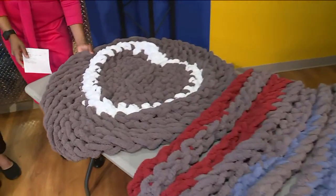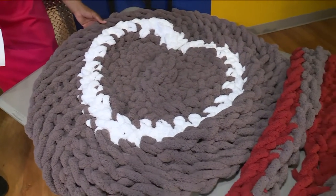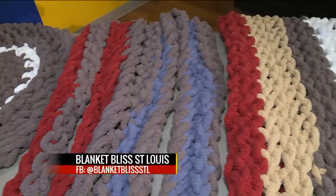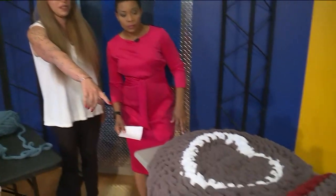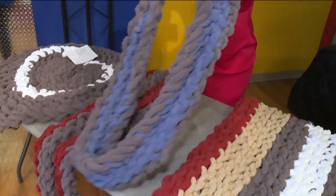So how would you use this? Like a lot of people, when they take their newborn baby pictures and stuff, they have the props. These are really sweet for baby pictures and cuddling on the floor. We also do infinity scarves — the blue and the gray and the red and the gray. Can I try it? Oh my gosh, I absolutely love this. It is so nice and soft and just awesome.